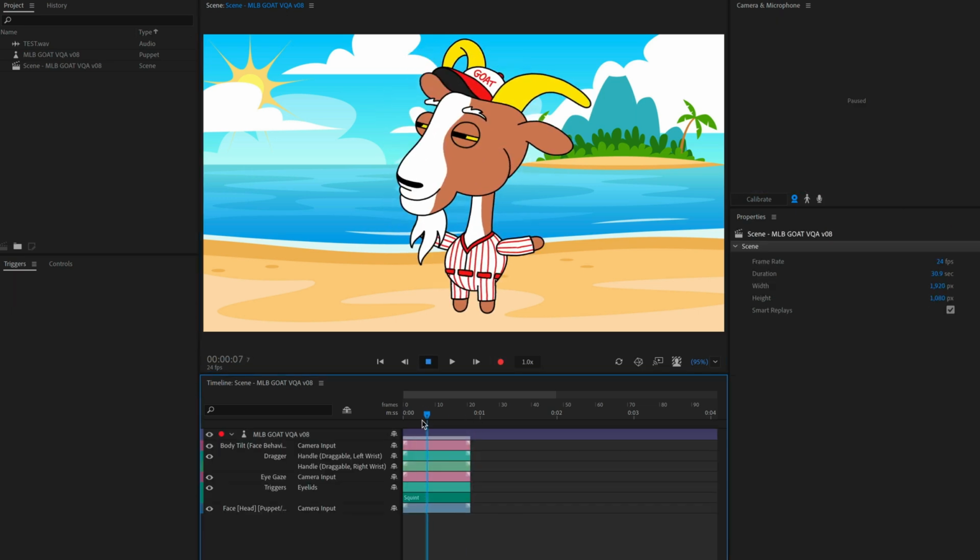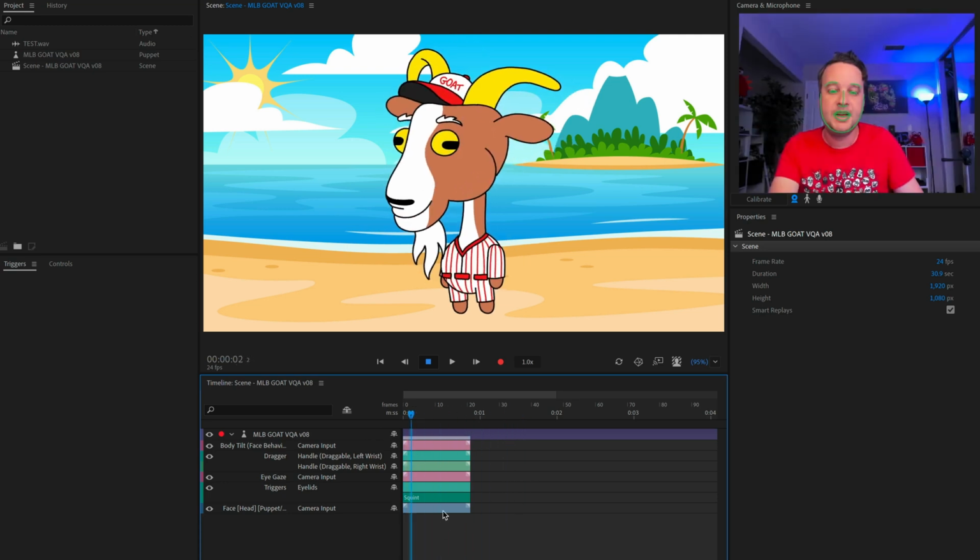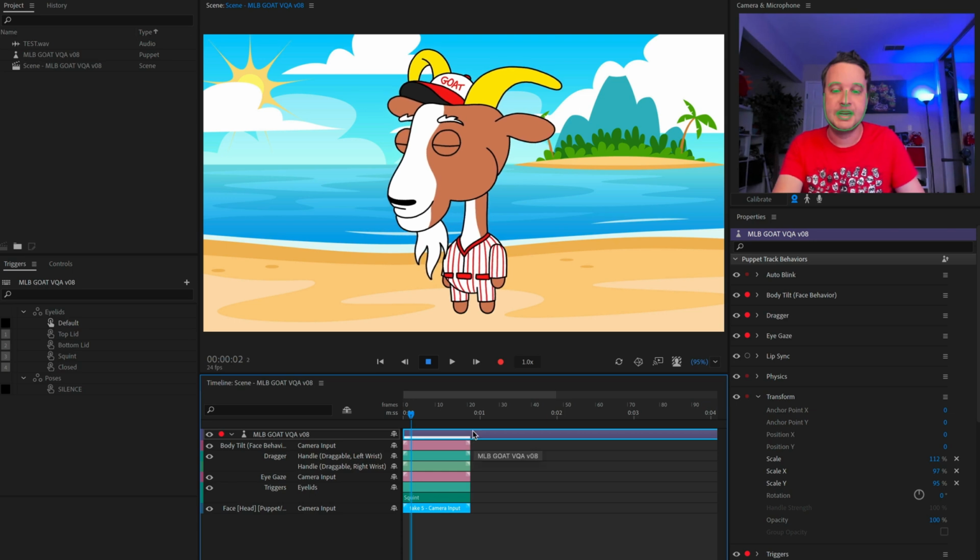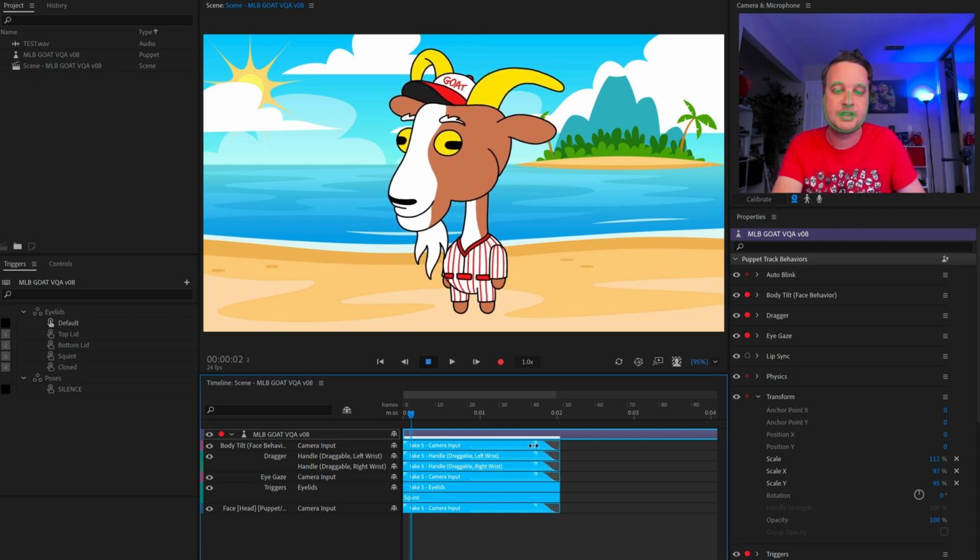Okay, something like that. And now the character jumps to that position. Now to make this all seamless again, what we're going to do is, again, select all of these, drag it out to about 2 seconds. You know the drill. Add this for the blends. The trigger is not going to blend. That's okay. Something like that.